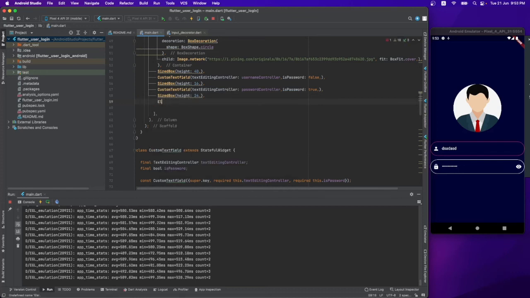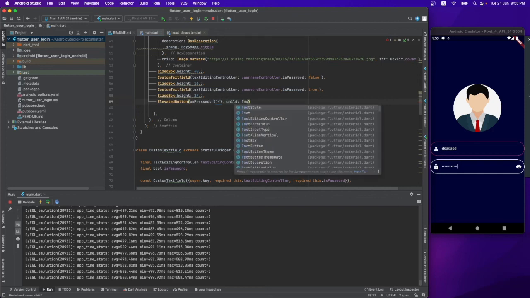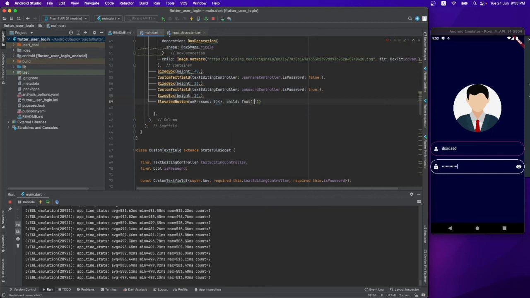It will have the elevated button. On press we are going to perform some action, and the child will have the text, and the text will be login. We will add some style, text style, font size will be 18.